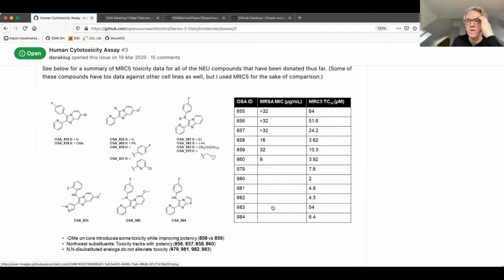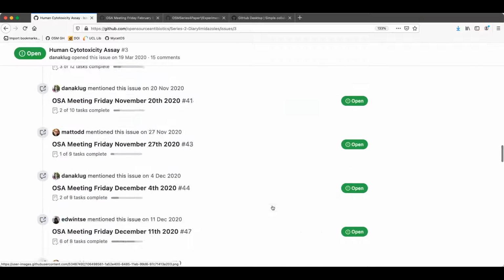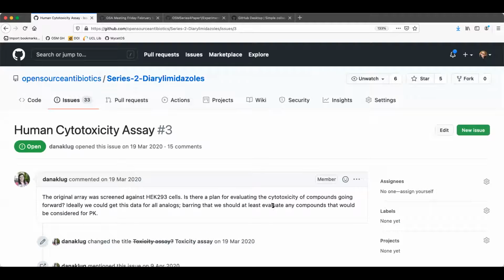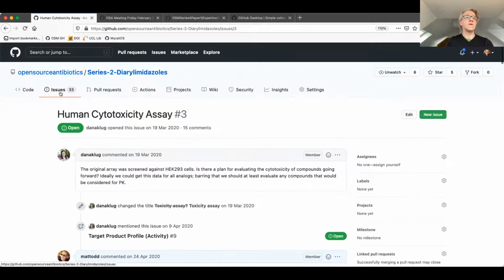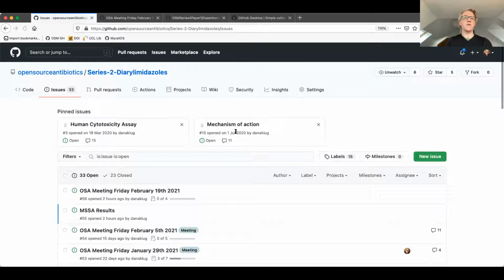Should we just quickly deviate over to those new results as well, so that we can see if this holds? 983 is the crucial one, whether we have an example of a compound that is not particularly toxic according to that measure.